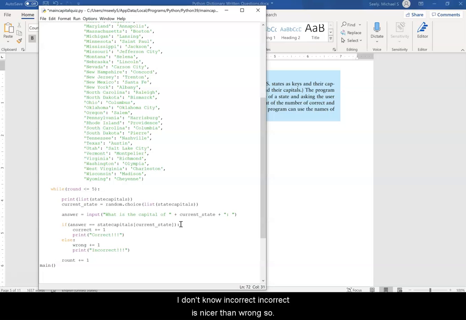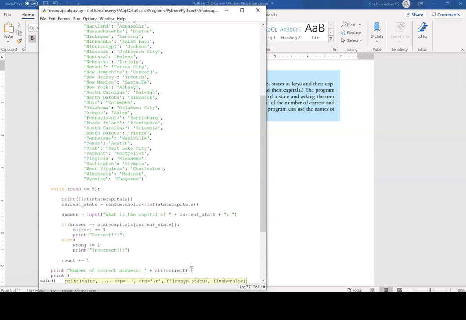Incorrect is nicer than wrong, so I'll just do that. And then when you're done with the while loop, we'll print the number of correct answers, print number of incorrect answers.